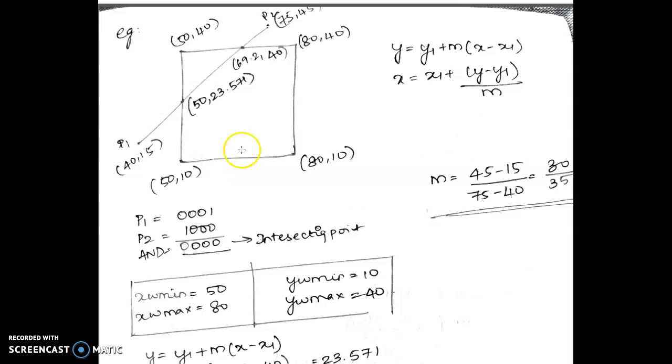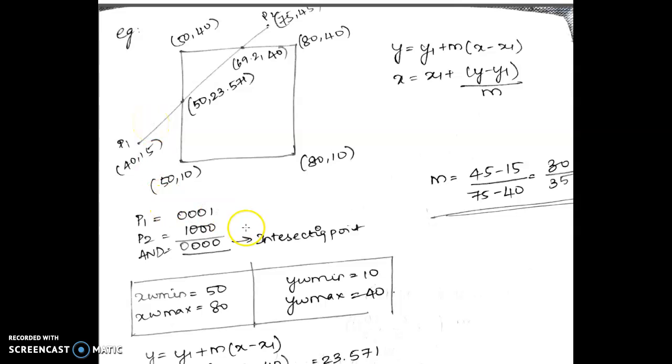So this is the clipping window, and you can see there is a line going through the window. This is P1 and P2, and the P1 and P2 coordinates are given. Visually, we know that this is an intersecting line, but we need to find the values of the intersection. These values will not be given. This problem is worked out, so I have written the values here, but in the real question, they will not be given. So we need to find these values using Cohen-Sutherland.